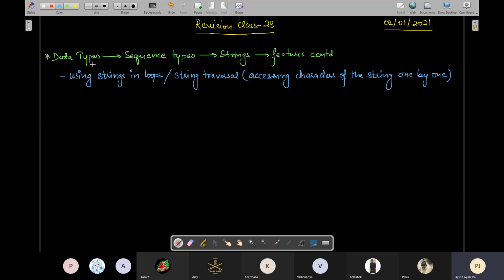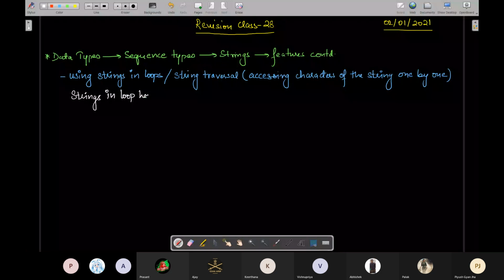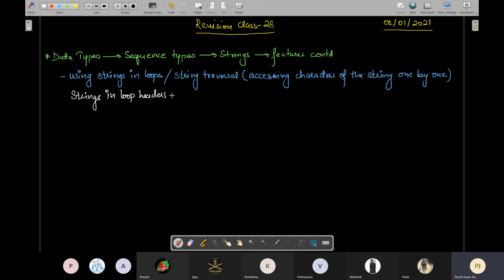Right. So how we can use strings in a loop, which in other words is known as string traversal. That means accessing elements or the characters of the string one by one. So strings in loop headers can be used in two ways. So we'll write strings in loop headers for traversal.